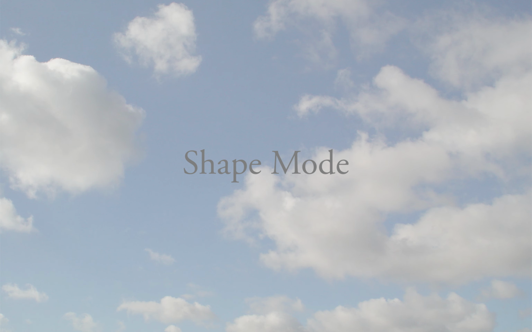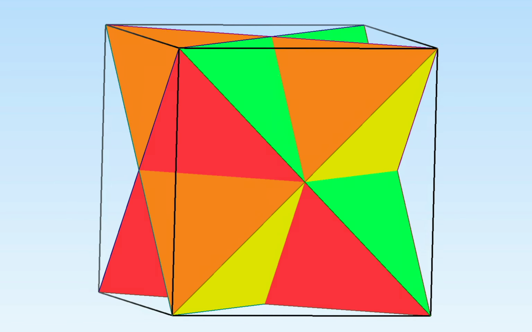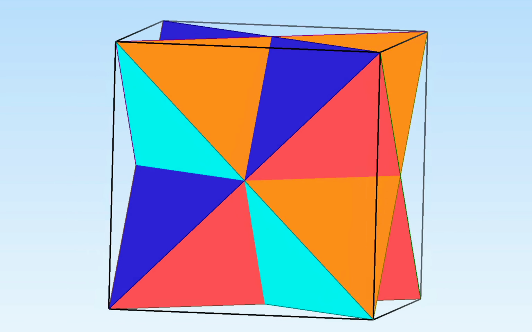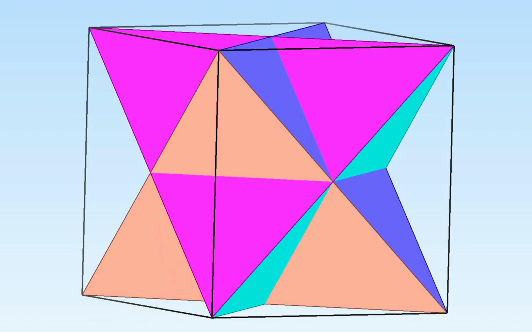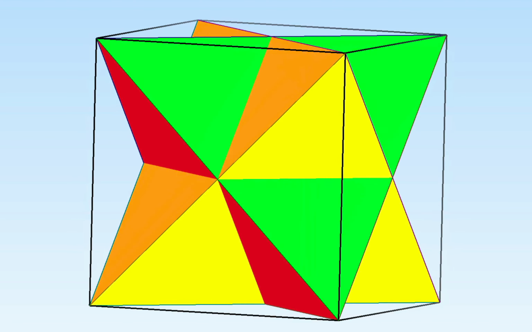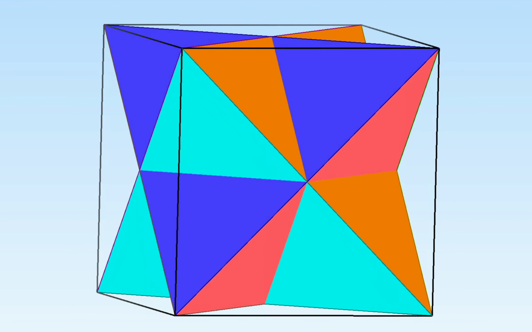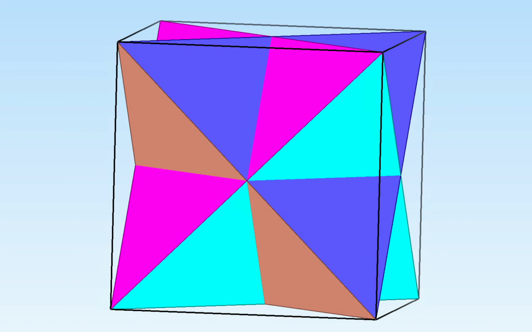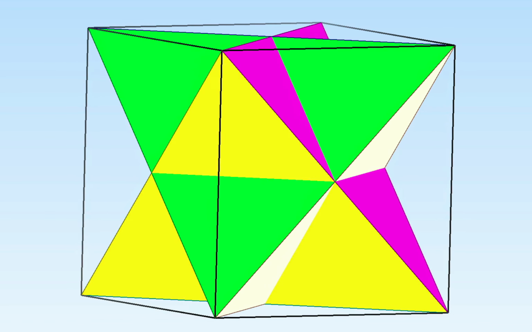Now, so far we've been showing all parts of each lattice plane extending all the way to the furthest limits of our crystal plot range. That's the furthest extent to which atoms are plotted. Now, in crystal shape mode, we get to see something different. We get to see an inner shape formed by the intersections of the planes. And we can toggle this mode on or off by using the Shape button in the bottom bar.